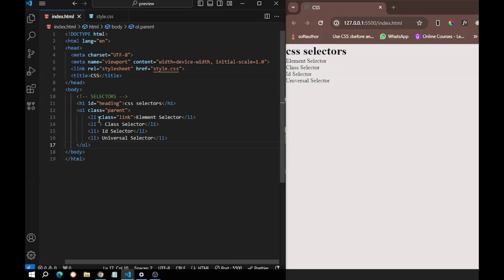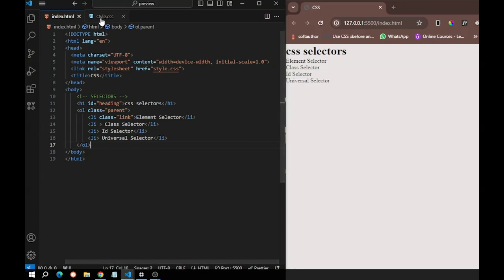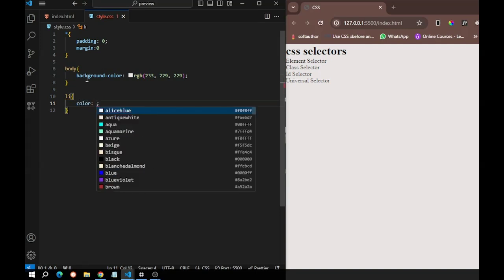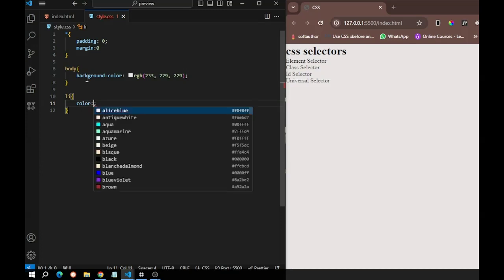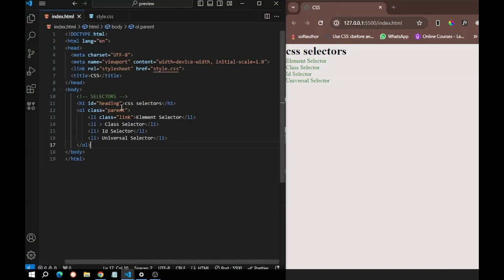This is what I mean. For this li, we have 4 li's. If I come here and give it li and a color of green, you can see that it has affected all these li's.